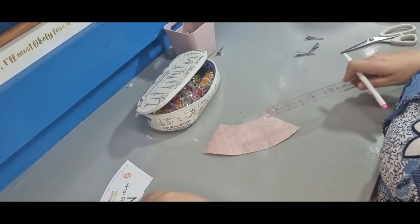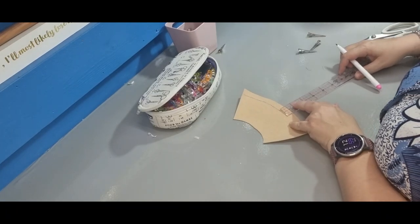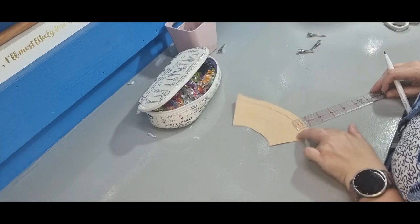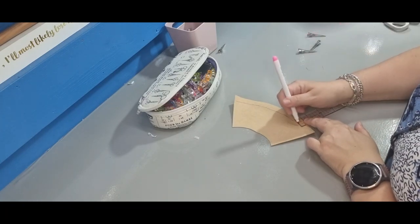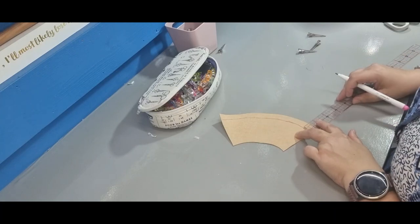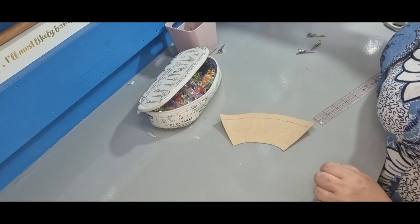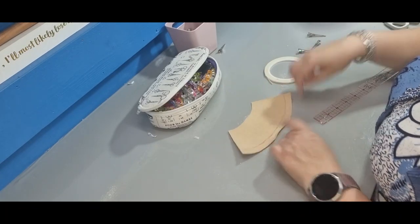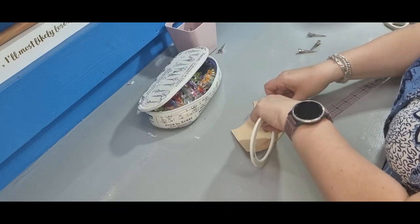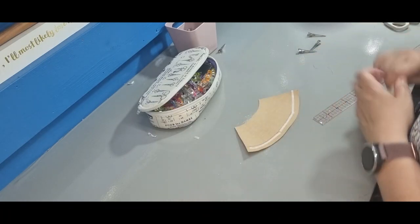Right, so we're going to need our piece N strap end cover, and we need to measure the distance in the pattern. Now I've doubled it because when I then fold to this line, it means that you get the correct seam allowance. It just makes it easier rather than drawing the correct line and then trying to get everything up to it. This way, when you fold it up to the line, you get the correct turn. Put a bit of sticky double-sided tape that I probably won't be able to peel off, because, you know, me and double-sided tape.